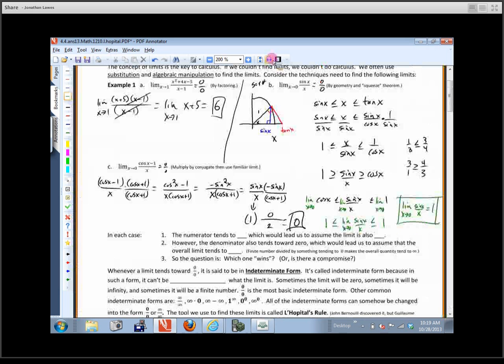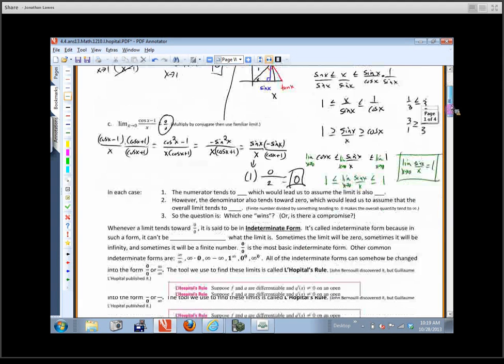So let me zoom out and take a look at all three of these. I had 0 over 0 on each one, but the limit here was 6, the limit here was 1, and the limit here was 0. Okay? So it seems a little bit weird that plugging in by direct substitution gets us 0 over 0 in every case, but the answer on every one of these is different. Okay? And that's where we need this L'Hopital's rule. That's why we study this particular type of form.